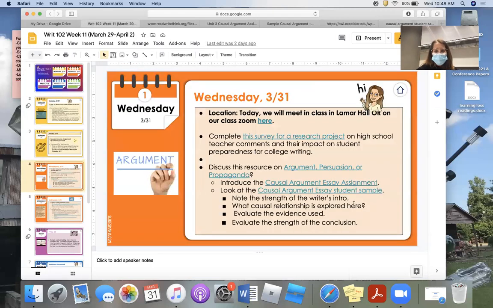All right, we're gonna come out of here. What I want y'all to do as you're just thinking about drafting, maybe you have more time this weekend. I don't know if y'all are going home. I know some people are having Easter celebrations and things, but if you want to start drafting, draft. There's no reason not to. And you can use some of these student samples, both the Alex Celsior one that's on the assignment sheet and then this one from my student a few years ago. You can look at how she's embedding her evidence, how is she concluding, how is she referencing counterclaims. Just use those samples to help you as you consider your own.